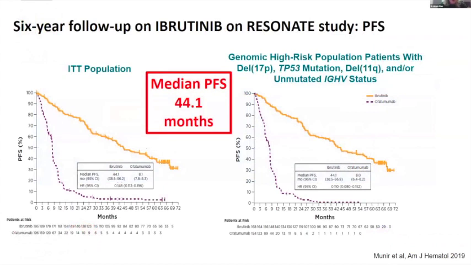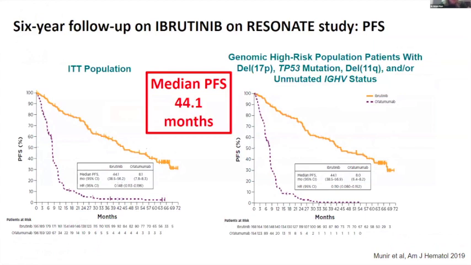And you can see this is quite an old study, and this was a 6-year follow-up, and it was published in 2019, and this was the RESONATE study. So this is where it all began for ibrutinib in relapsed CLL, compared with ofatumumab, a monoclonal anti-CD20 antibody that we don't use. And obviously we would never really use it as a single agent anyway, so not a great comparator arm.